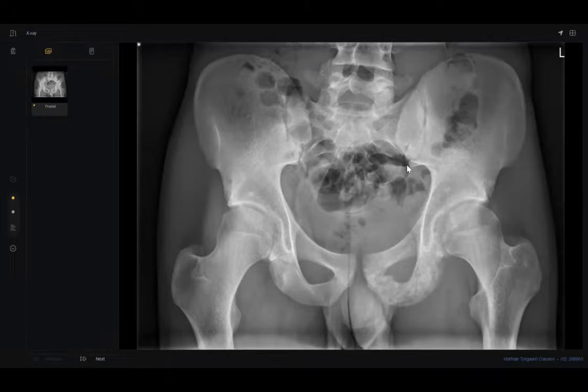I can see a permeative lesion at the left inferior pubic ramus with a wide zone of transition and periosteal reaction. No pathological fracture, no soft tissue component, both hips show no dislocation, and the pelvic rim is unremarkable. Permeative lesion in a 17-year-old. I will ask if there are any constitutional symptoms.